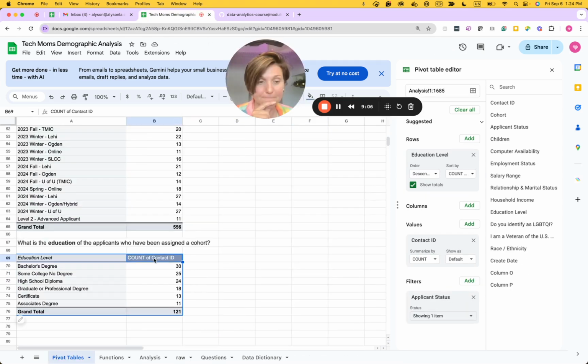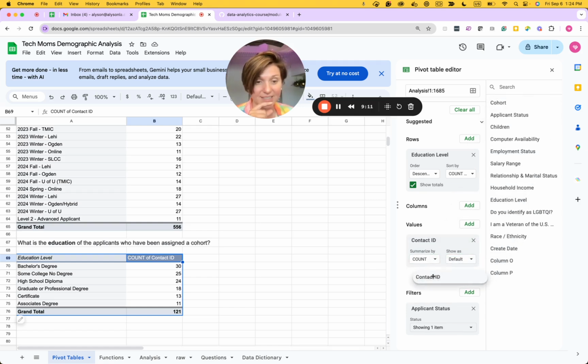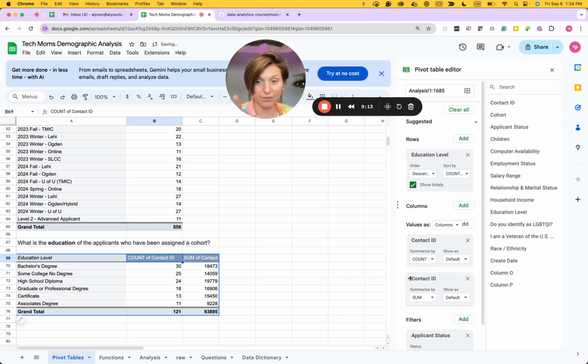So here, I'm going to drag in another contact ID. So it has another column, but I don't want the sum again. I want the count, and I want to show percent of grand total. And it automatically calculates for you. And this is why I love spreadsheets and I love pivot tables, because it's just really easy sometimes. So again, you want it to add up to 100, which it should do automatically. But you can see, okay, and I'm just going to put here dead leads.